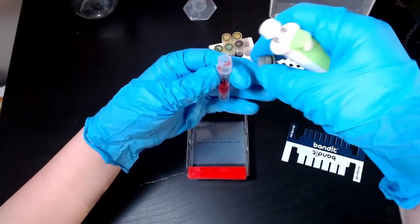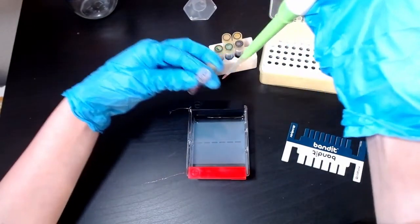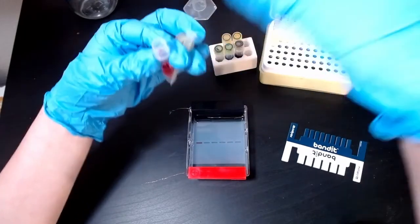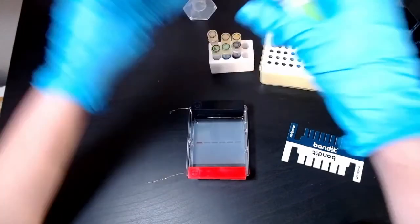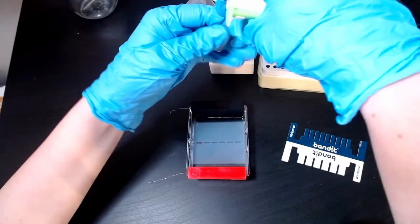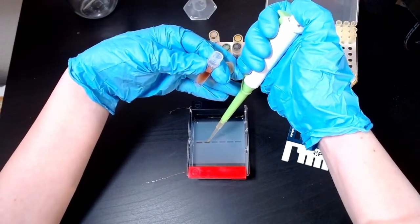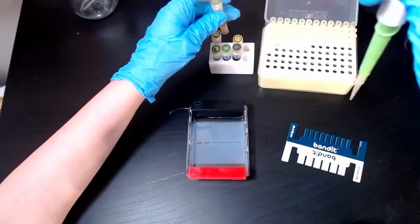So we're going to start off with 10 microliters of our red dye. This is going to go into our first well. Then we're just going to go right in color order. We're going to add our orange dye next. And this is one of our little standard size pipettes from Mini PCR. This pipette is a fixed volume of 10 microliters. So that is 10 microliters of our orange dye that I've just added in there.